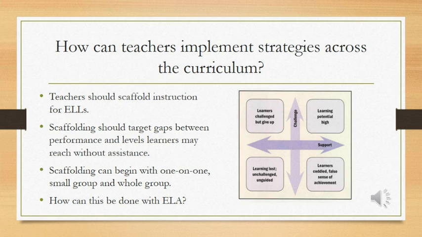Based on the information we've seen in the last few slides, the population of our schools are very diverse, and so in order to meet the needs of those English language learners, we are challenged to create a high challenge environment with high levels of support to provide that high level of learning potential. This can be done across the curriculum, not just in literacy, by scaffolding instruction for those ELLs. Scaffolding can be done through modeling, it can be done in small group, it can be done with one-on-one, but as long as we're providing those students with clear expectations and clear goals, we're helping to set them up for success.